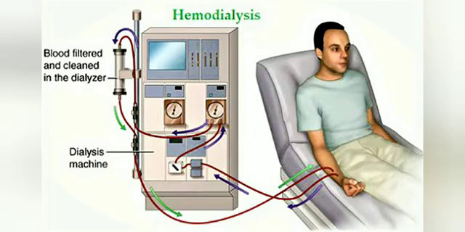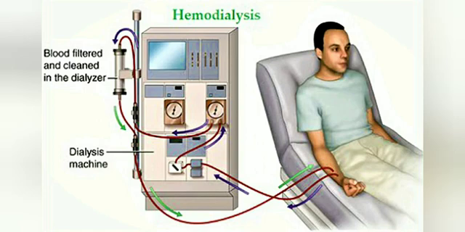Now here the filtered blood is returned into the vein. That means another cut has to be made for entry of blood into the vein. So in this entire process, the patient will get two cuts in the wrist region. One will be for the artery, the other will be for the vein. From the artery the blood has to be removed, and into the vein it has to be re-entered or returned.